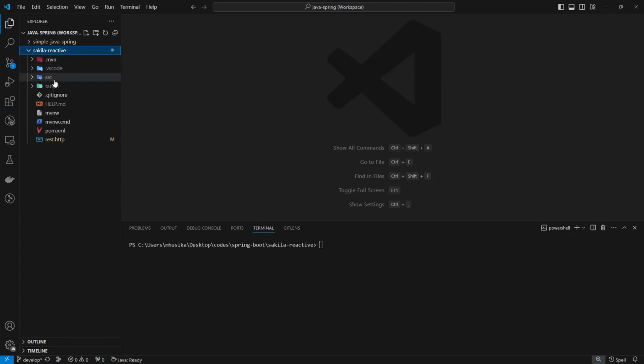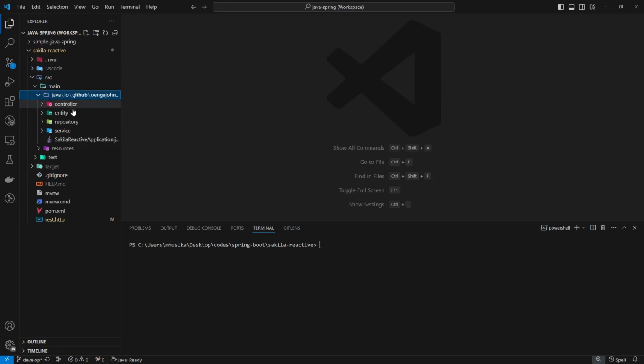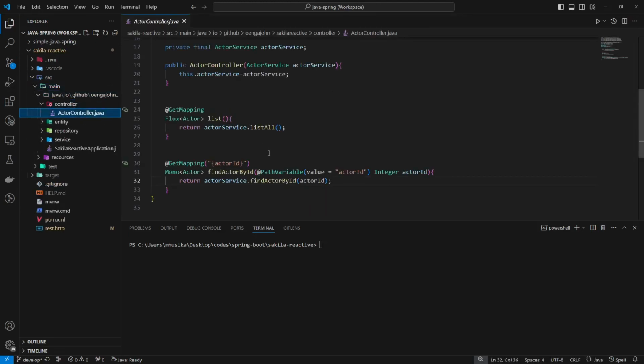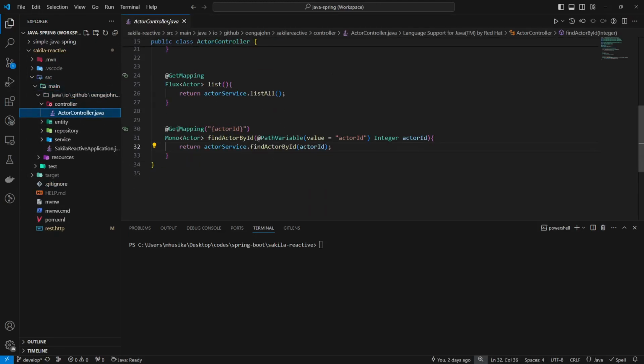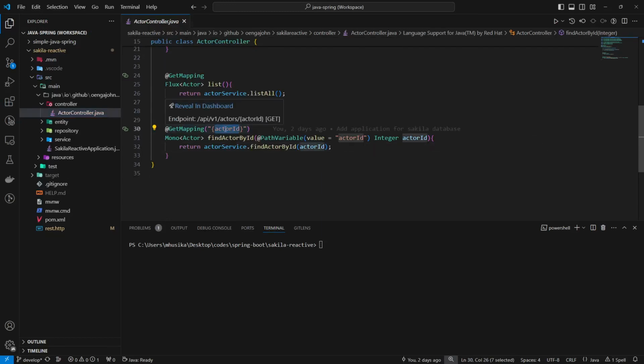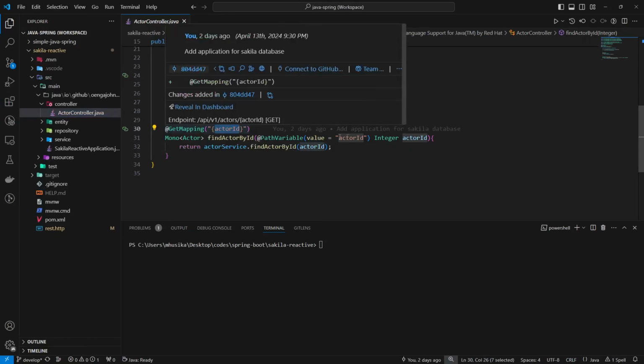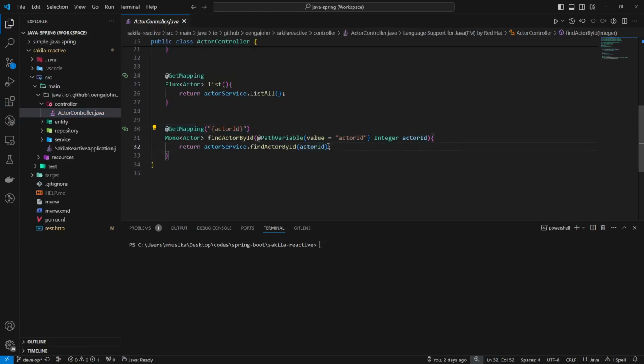To get started, we are going to head over, from our previous project, to the actor controller. You'll see that there is a place where we are making use of a GetMapping where we supply the actor ID, and in this case we end up finding that particular actor.